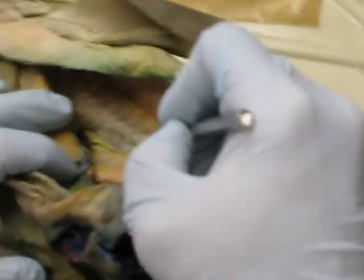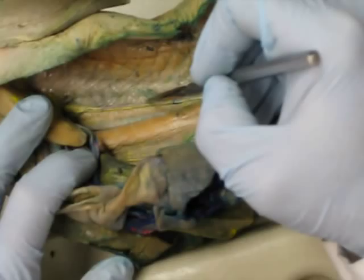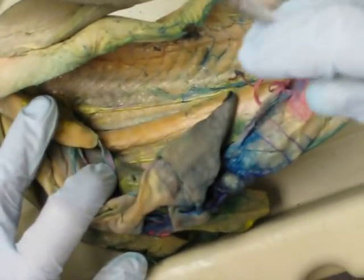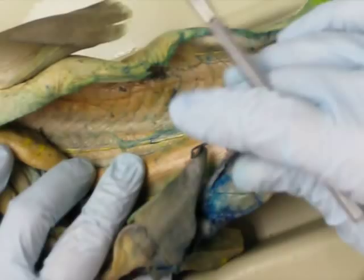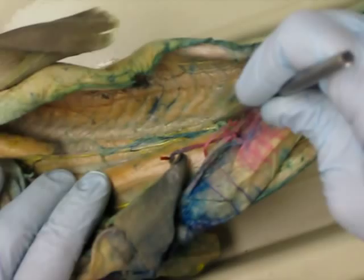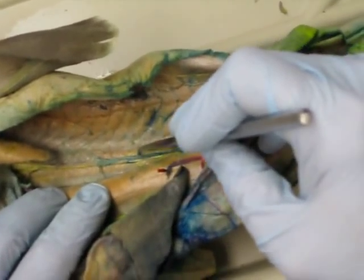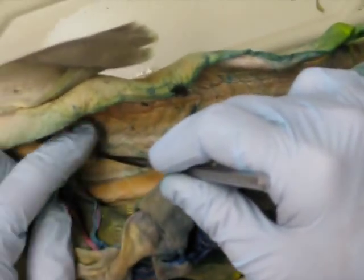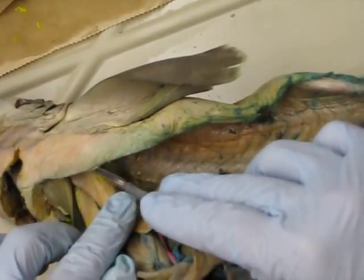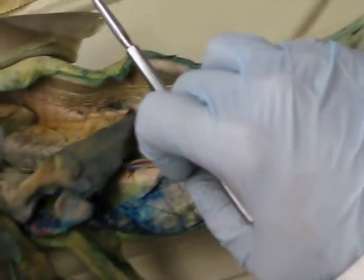Genital sinuses — we're not going to be able to differentiate them on these animals. Here we have our dorsal aorta in red. You'll see a little yellow vessel on either side of it — those are the posterior cardinal veins. As you recall from the lecture on circulation, out here external to the kidney will be our renal portal veins. The renal portal veins are bringing blood across the kidneys for processing, then picked up by the posterior cardinals, which drain into the posterior cardinal sinuses, and then sinus venosus, atria, ventricle, etc.